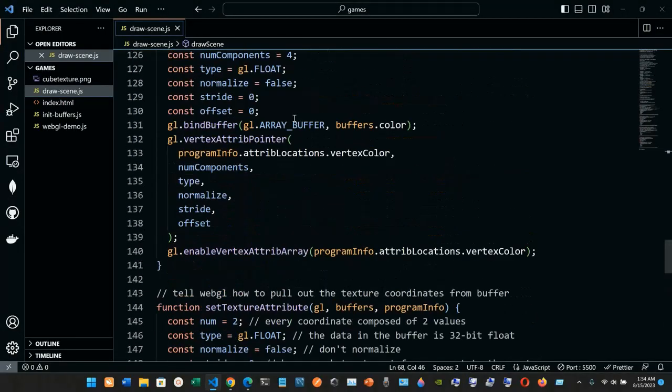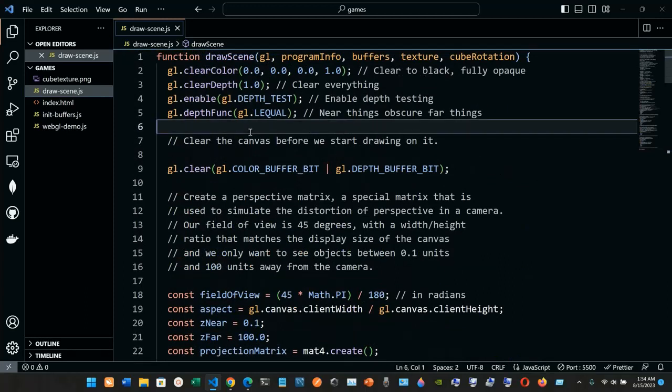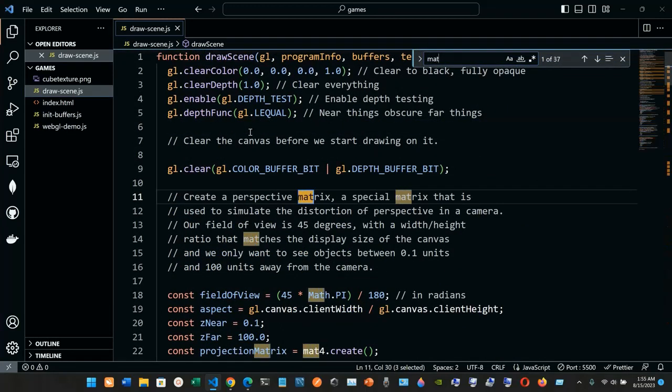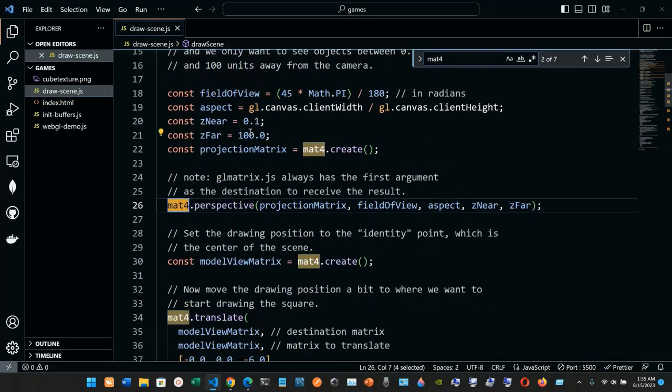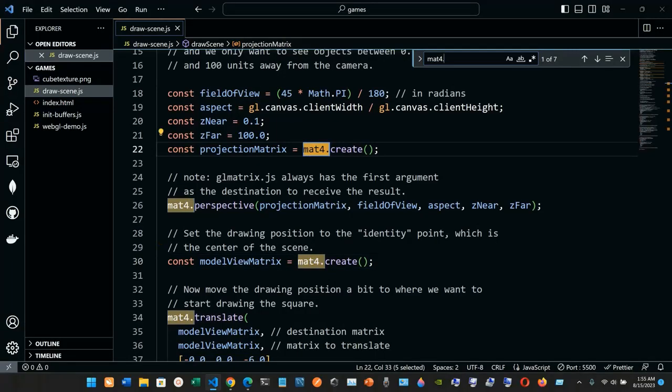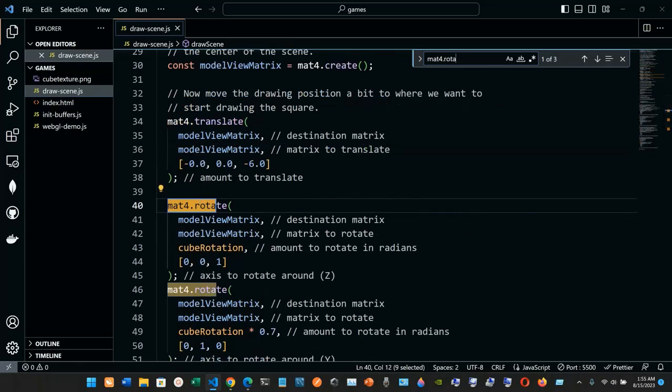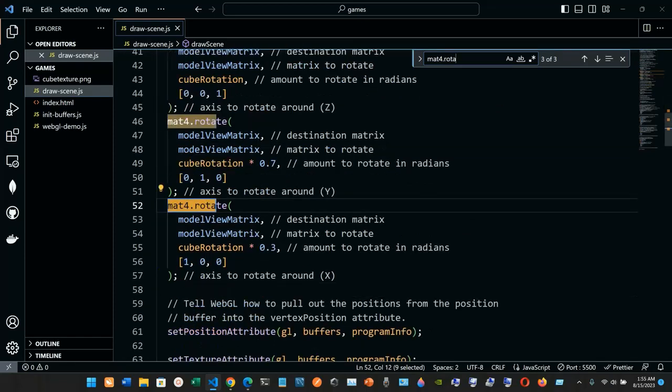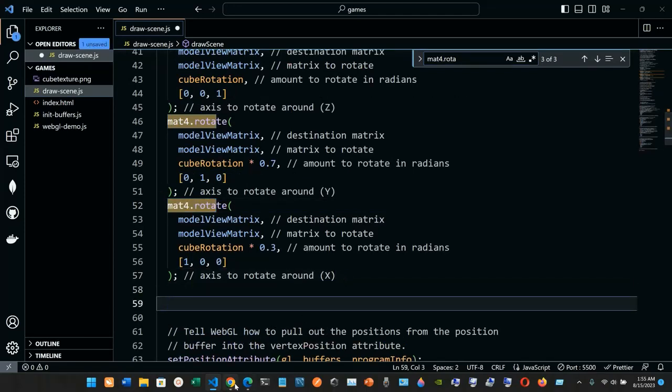Again, I'm just gonna press Ctrl+F and search mat4.rotate. So we have one, two, three, this one, mat4.rotate, so it's gonna be after.